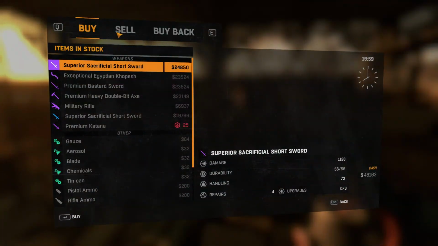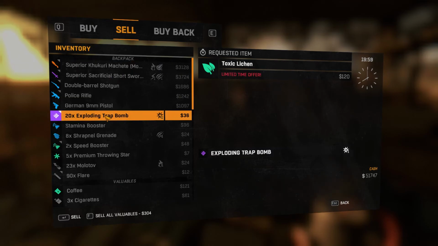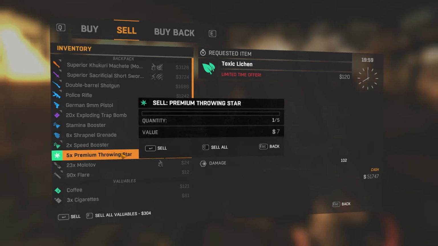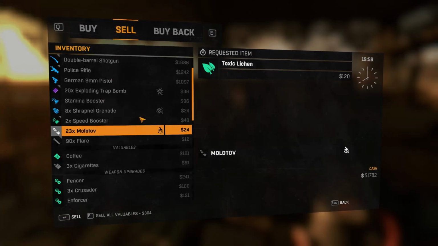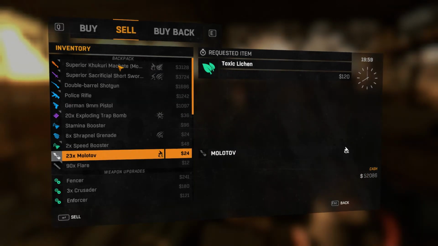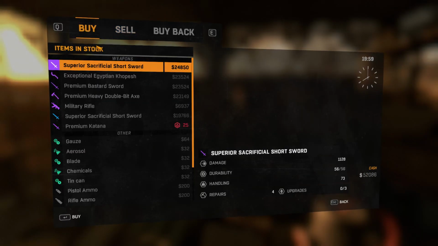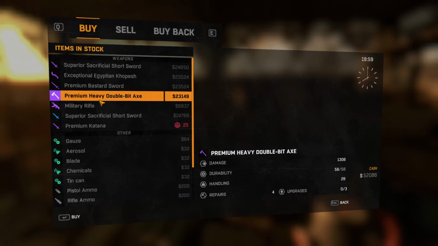You do find random shops around. Usually you find them after you unlock the safe house. They just sort of show up. I don't know where they're coming from, but that's what they do. Sometimes they'll pay you extra money for special items. I didn't collect any of that, so I don't really care. Generally, like I said, I have too much cash, so whatever. These weapons aren't any good, so I guess I'll just keep holding up.